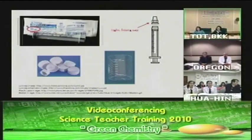Well, I think it's a very good experiment and that they can show to the students about the materials differently than giving the results differently, and then you can explain further on and also you can combine green chemistry. I think it's good. How about yourself? Then I can translate together in Thai.